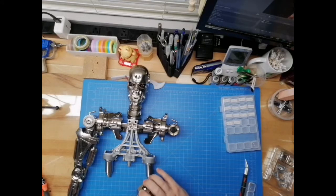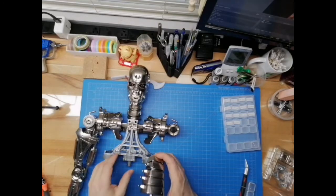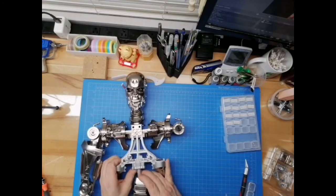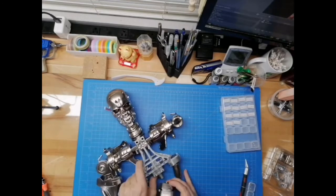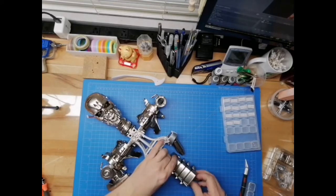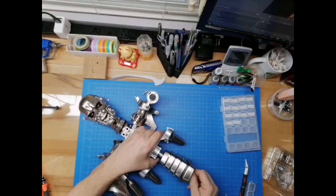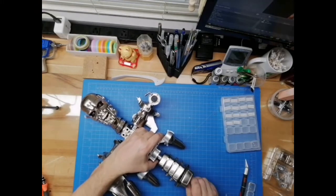And so these, smooth side forward, just like on the neck, are going to slide up into here, up onto here, and I need to tighten this part down to hold all of them together. Finger tight should be good.